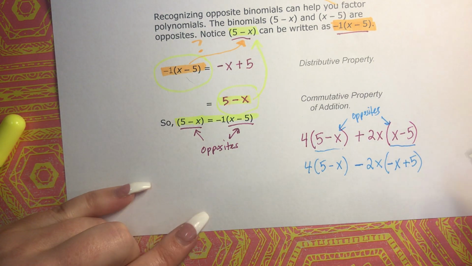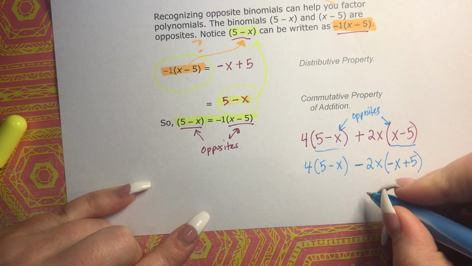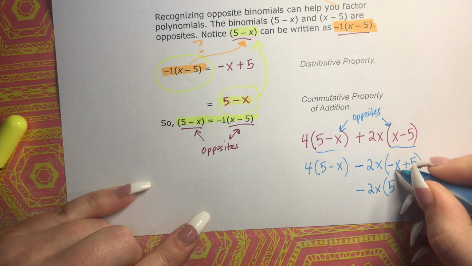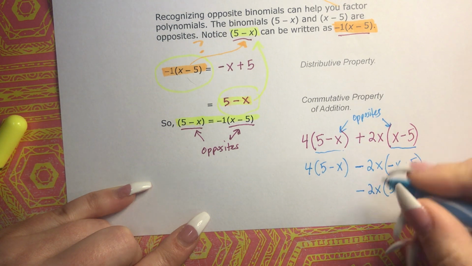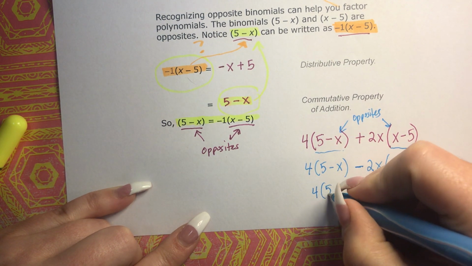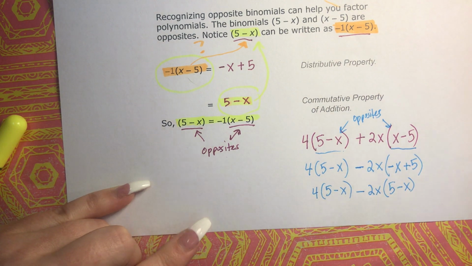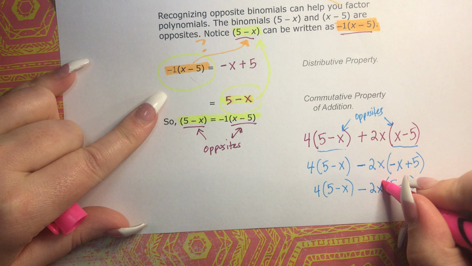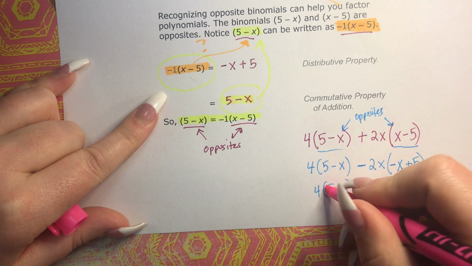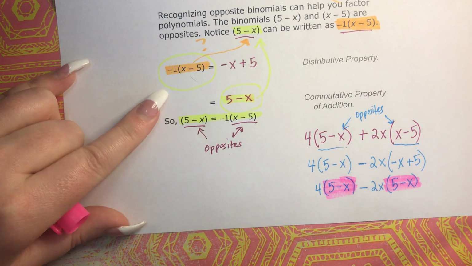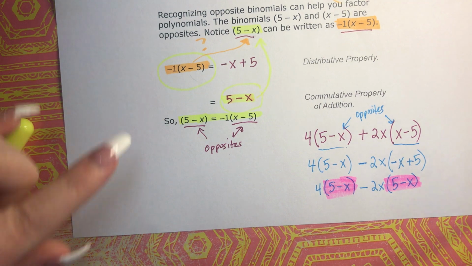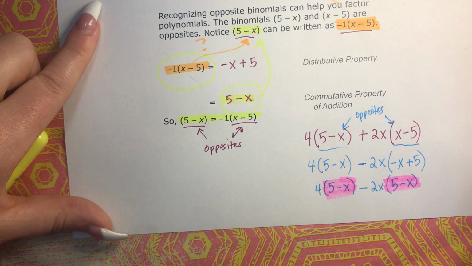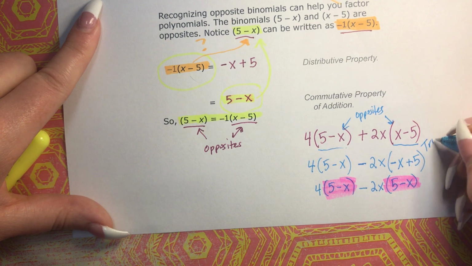So that's kind of the trick. And then if I just rewrite this, I have my +5 minus x. I now have the same thing. I have my 5 minus x and my 5 minus x here. And so then I can factor it out. Now we have the same. Even though we started with opposites, this is like a trick. It's the -1 trick.